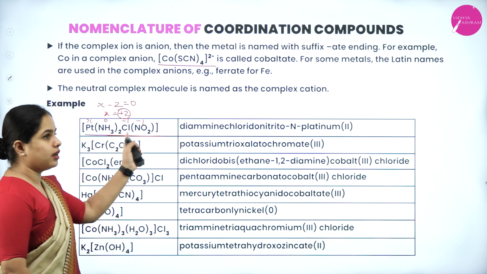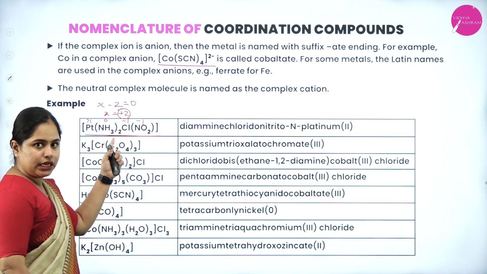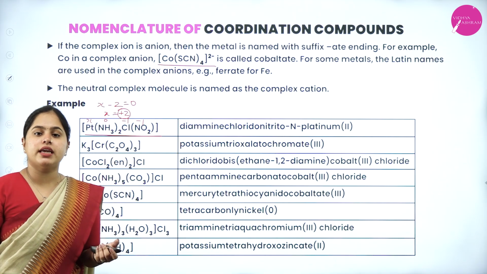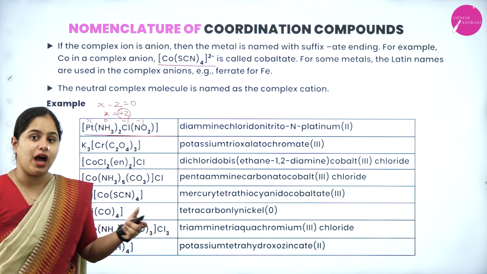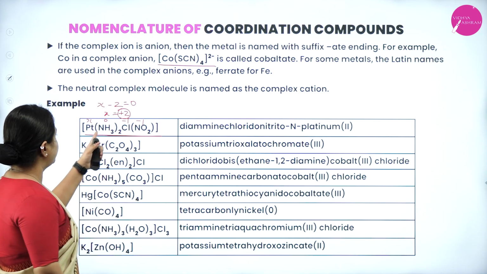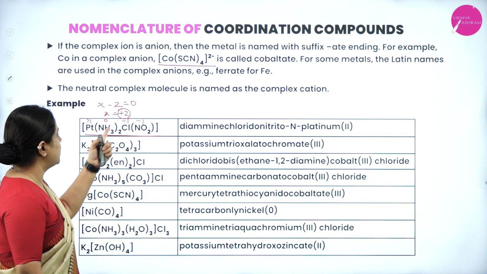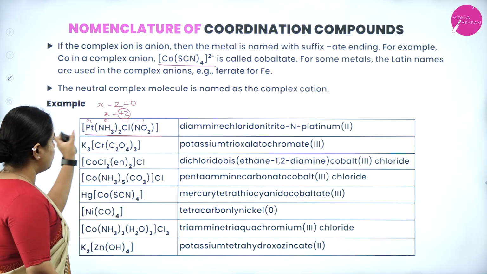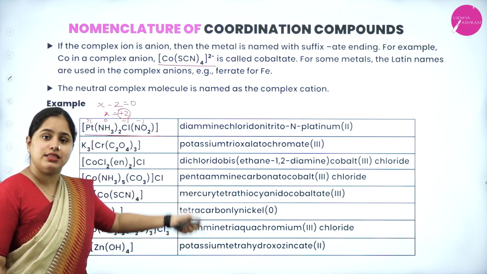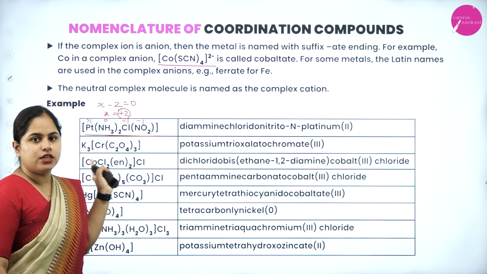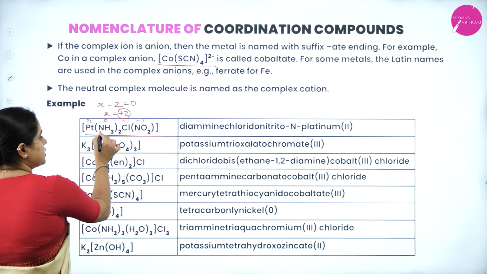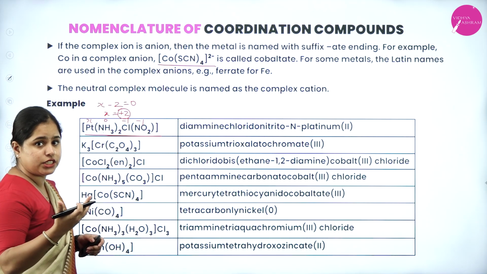So as you can see, there are 3 ligands here. One ammine is there, chlorido is there, and nitrito is there. So when more than one ligand is there, we have to name them according to the alphabetical order, right? So here ammine will of course come first, then chlorido, then nitrito. Once we name all the ligands, then we'll go to the metal atom. So the metal atom will be named in the end. So let's start with the ligand. As discussed, this will come first in the alphabetical order.